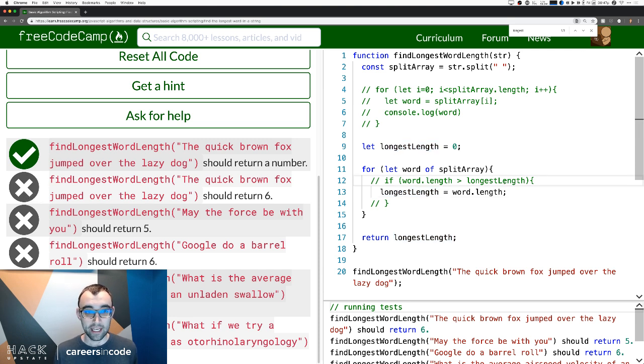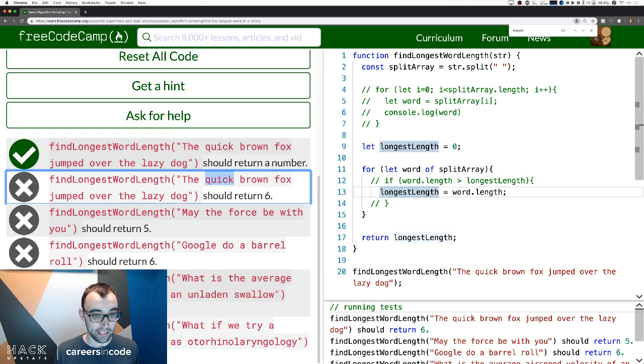And the reason that's happening is we are going through and we're going, okay, the length is 3. All right, great. So longest length is now equal to 3. Quick, okay, quick has a length of 5. So longest length becomes 5. We completely override the 3, and in this case, that's what we want.